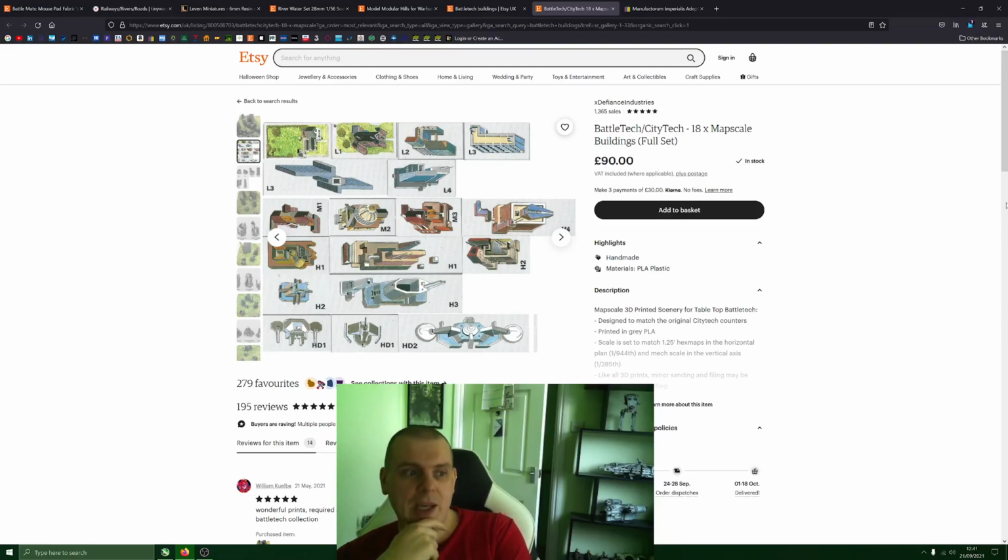Would I recommend it? Well, if you're playing on Hex Maps and you want that option, I suppose it's a very functional option because all the bases are hexes, so it fits on the map perfectly. For 3D terrain, though, honestly, I would have rather just bought another £90 worth of Levy miniatures buildings, to be fair, but I didn't, so I've now got this option.